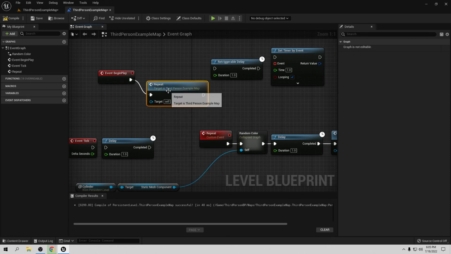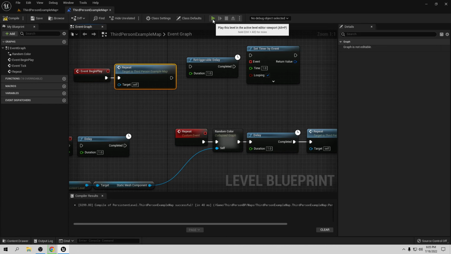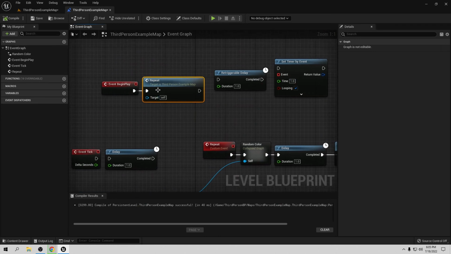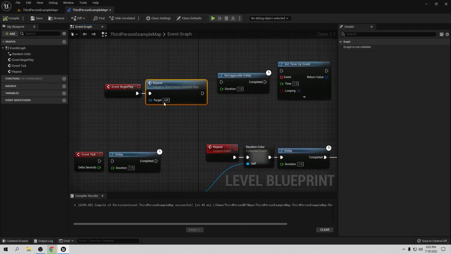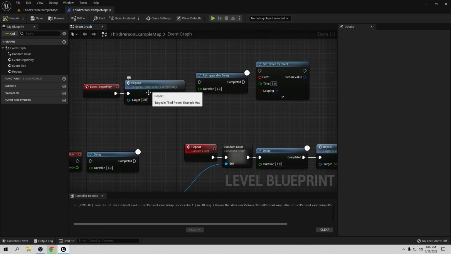I like to use this one more because it's cleaner. So you go play, and you have the same thing. Every 1 second it changes the color. Like I said, I prefer this because you just call the Repeat. You can put this wherever you like, move it around, everything. So for me it's cleaner.